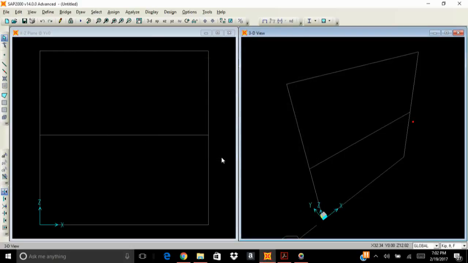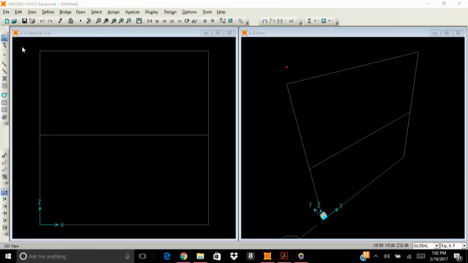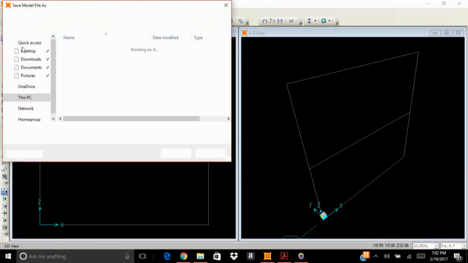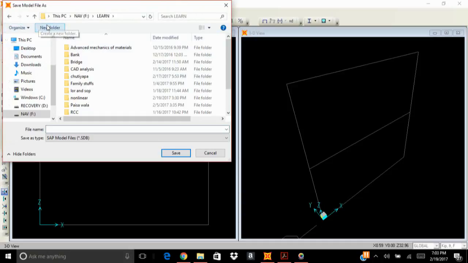So what I'm going to do is save my work first. Okay, save as learn. I'm going to make a folder, SAP.